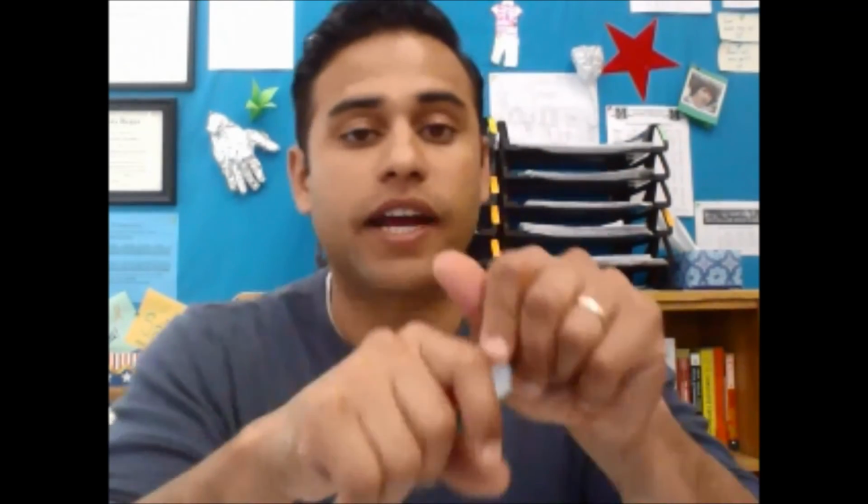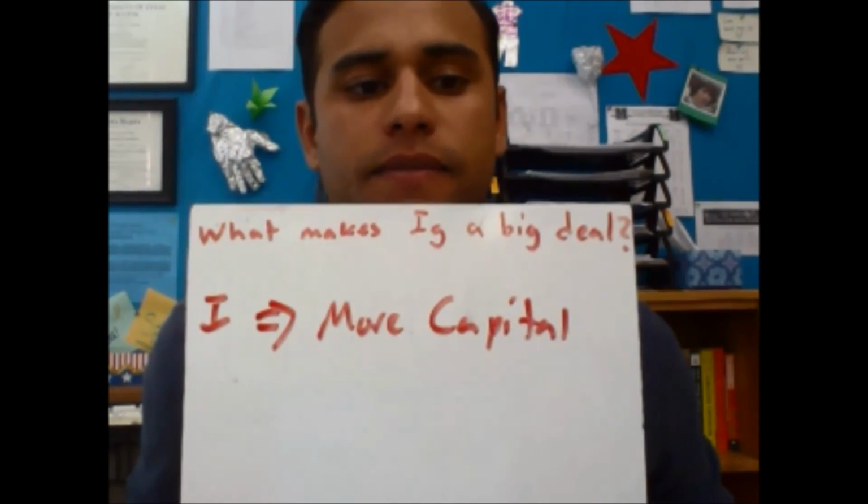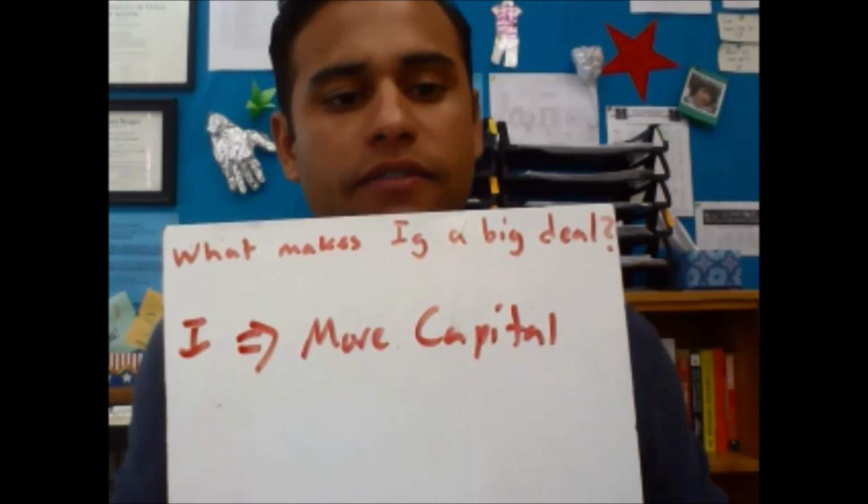Because consumption spending is a big deal, right? It's 70% of GDP, so that makes it a pretty big deal. Government spending, well, we're going to talk about that, but obviously it's important too. And net exports are very important. But I'm telling you right now all about how investment is a big deal. And I'm going to tell you that that's because investment leads to more capital. So this statement makes investment a big deal. Investment leads to more capital, or capital formation, right? We form more capital. So investment leads to more capital. Well, why is that a big deal?